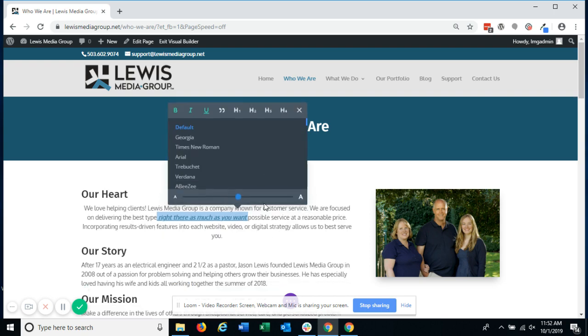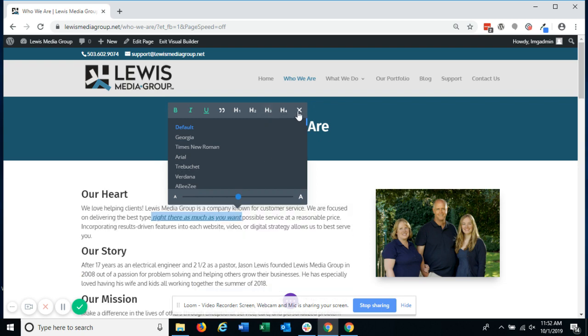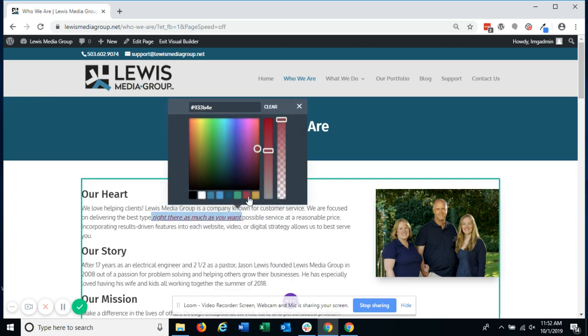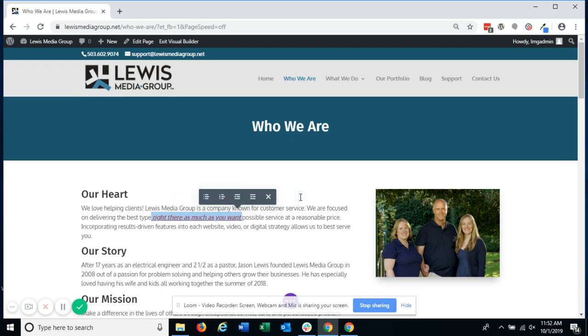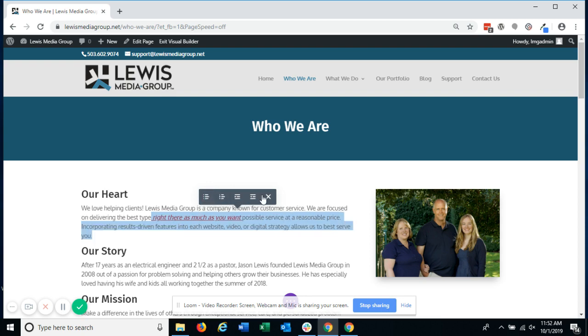You can change the size of the text or whether it's a heading or not. And then you can also change the color. And whether or not it's a list or indented or a number. Perfect.